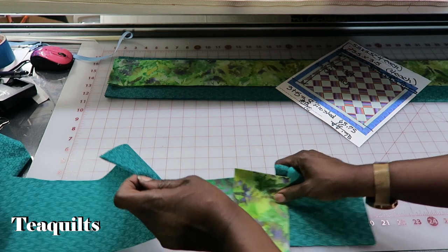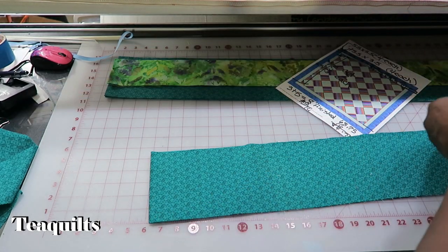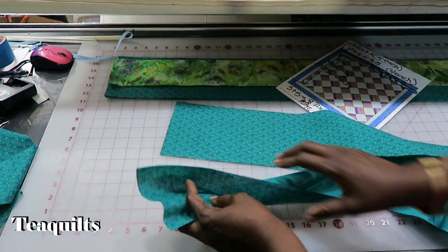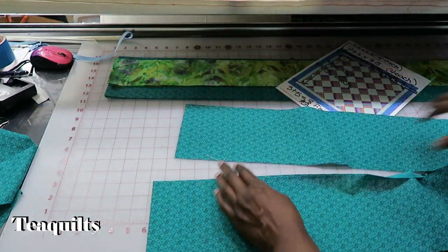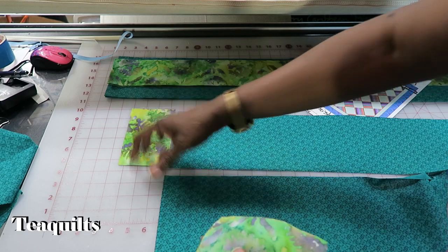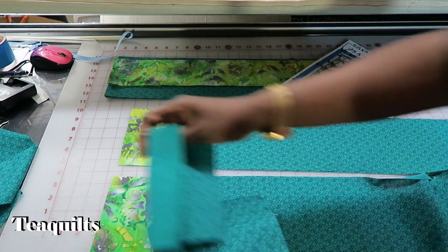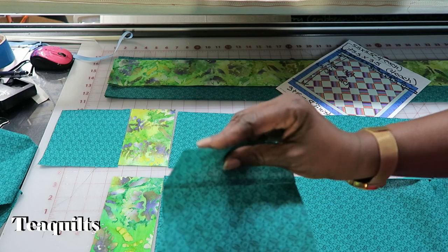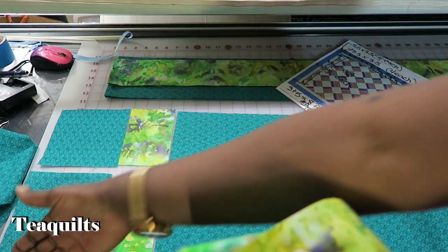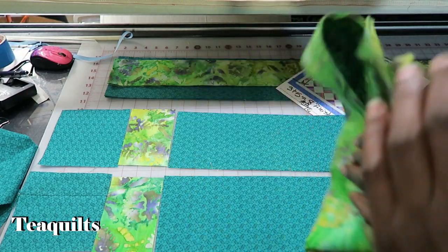So when you're sewing this on, you want to sew this to the left side of this strip as well as the right side of this strip. Let me open this up so I can show you. I'm just going to put my two ends here — this is the same strip, I just have my two ends showing so I can show you what I want you to do. On each end of your strip you want to sew one of these pieces, and you also want to sew a square, and then when you're finished with that you're going to take this long piece and sew it along the lengthwise edge of your strip.